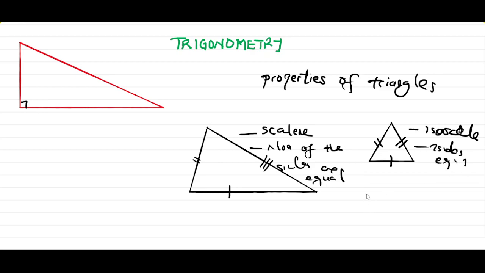and then there is the case whereby all the three sides may be equal. Say this side equals this side and equals this side. This one we say is equilateral. This word equi means equal, and lateral means side. Anything lateral means side, so this means equal sides. So these are other types of triangles that may exist.